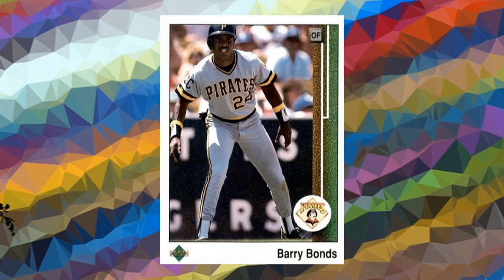1989 Upper Deck Barry Bonds, number 440. If you like to remember Bonds as the lithe, athletic, five-tool dude who could do anything on the baseball field, rather than the more lumbering, hulking beast that would eventually do everything in the batter's box later in his career, well, this card is for you. Still a year shy of nabbing his first National League MVP award, the future home run champion shows up here on his Upper Deck debut, peering in at the catcher, waiting for his chance to race from first to second. And if you don't like to think of Bonds at all, or you just sneer when his name comes up, well then you're just jaded. Try to stop and smell holograms once in a while, why don't ya? Value $35 to $50.